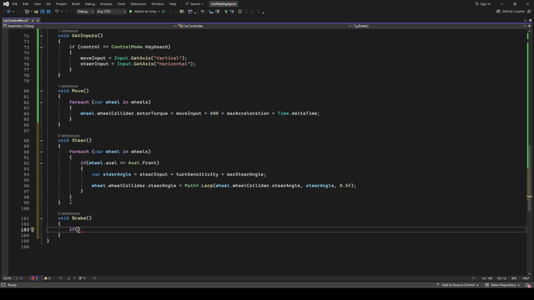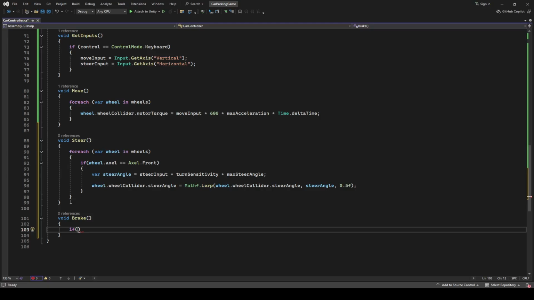Because in the previous video you saw that when we move the car out of the ground, the car starts moving in the forward direction. Or if the car is standing on a slope, then the car will move either backward or forward according to the slope direction, and we don't want that. We want to add a handbrake type of system. Okay, so for adding the handbrake or the brake, we're gonna use the same method.